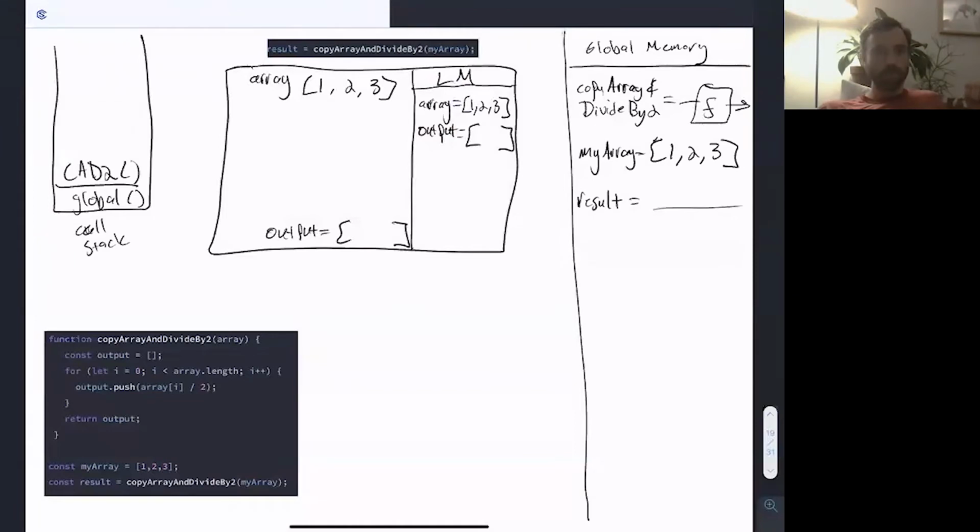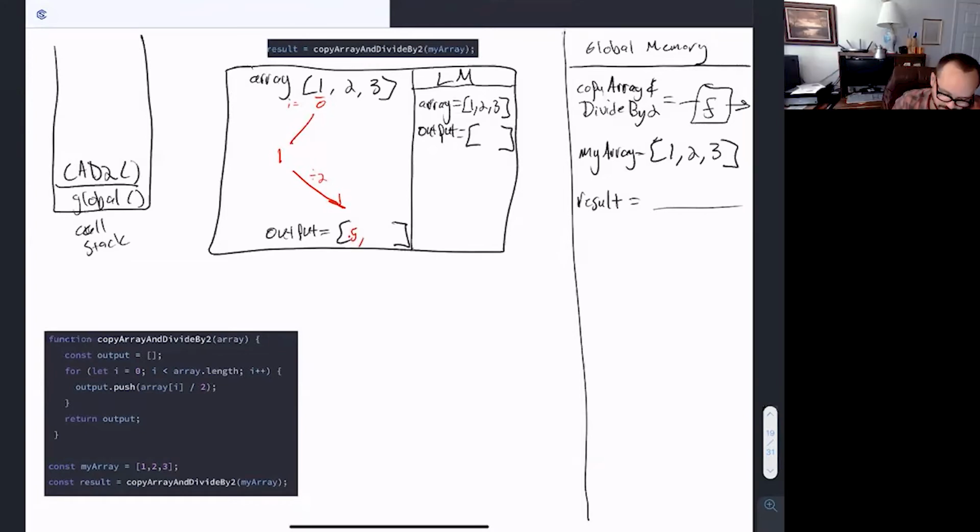Keep going, Andrew. You've got this. So we have a variable i that is initialized at 0. And we're going to check to see if that is less than our array length, which in this case is 3. And because it is, we're going to take our array at index i, which is 1, and divide that by 2, and push that result into our output array. So I believe that is 1/2, or 0.5.